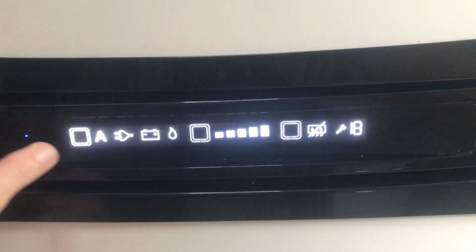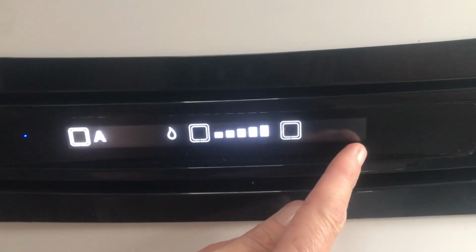Today we're going to show you how to use your Thetford fridge in your motorhome. So you'll see there's a black button here, so you simply just hold that down for a few seconds and all the lights will come up on the screen here.